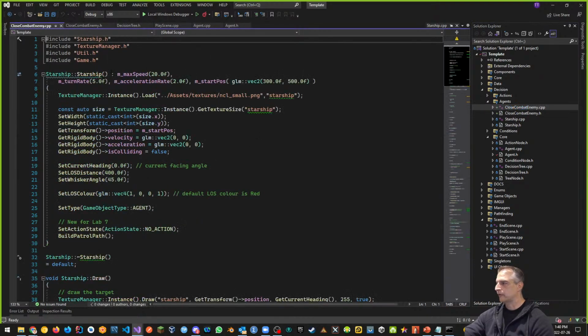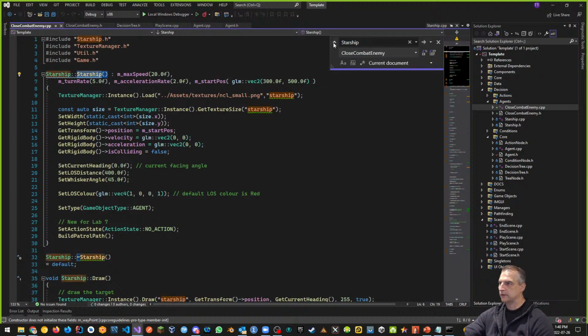Wonderful. And I'm just going to rename everything from Starship here to close combat enemy. So again, Control F. It's going to ask me to change everything. I'm not going to rename these ones right now, but they could also be named to close enemy in a second. So first, let's just make some changes. So that's what I want to change to, Starship to close combat enemy.